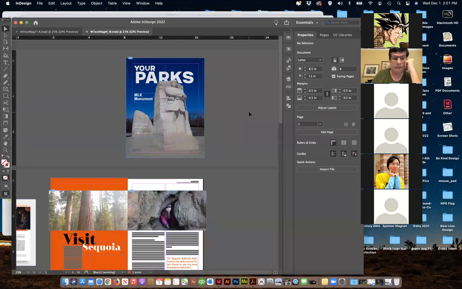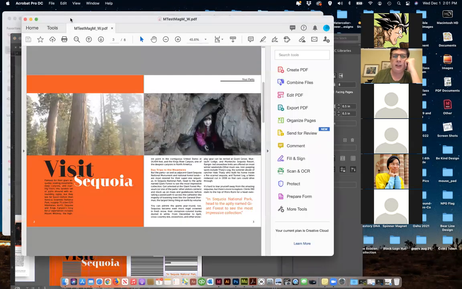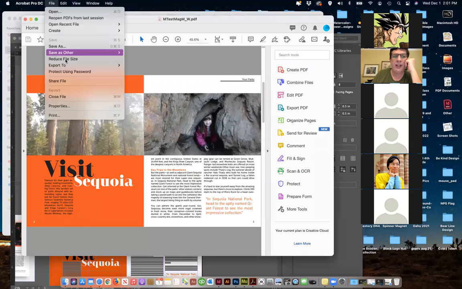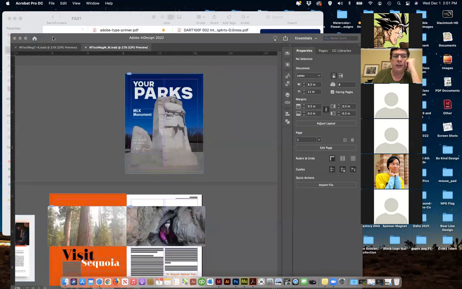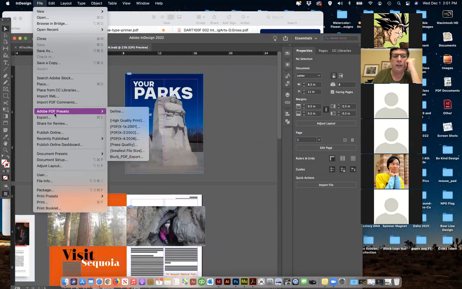I forget. You said about 12 megs there, right? You said it's going to be about 12 or 13 megs by the end of it, right? Yeah, it should be close. It's going to be a little bit larger potentially as the raw file, but when you save it as a PDF, saving it as high quality is good. You don't need press quality, that would be larger, so high quality is fine. And the small, I think, would be just too small.